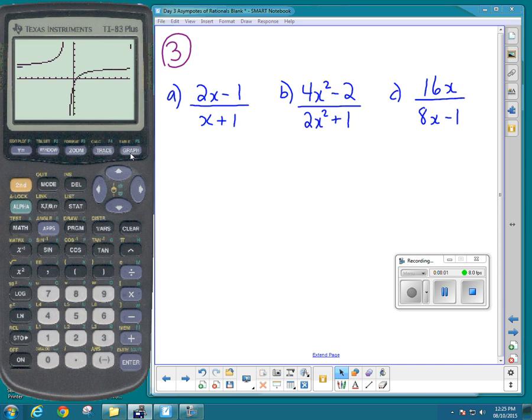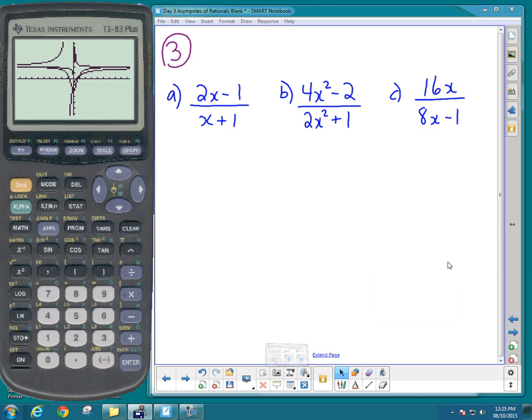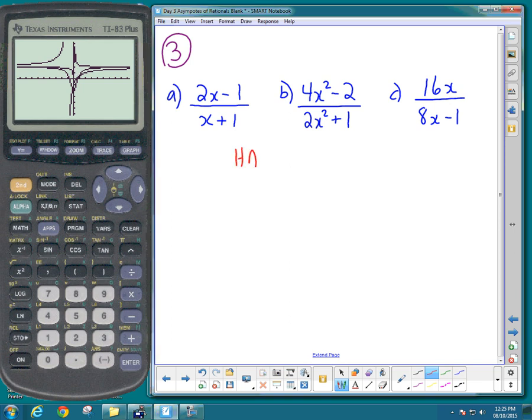So that one looks very similar, but it's moved up. So the horizontal asymptote's changed. The second one, the horizontal asymptote seems to be up as well. And so it turns out for each of these, the horizontal asymptote now is up here. Okay, you see there's a horizontal asymptote up there, and it looks like it's around 2. So what you hopefully would notice on these is that each of them has a horizontal asymptote at y equals 2. So the question is, why is that the case?